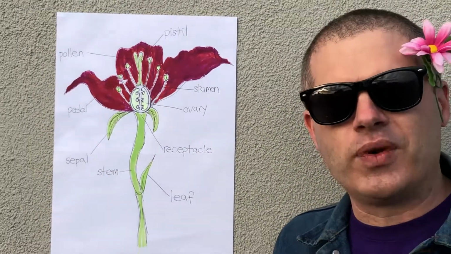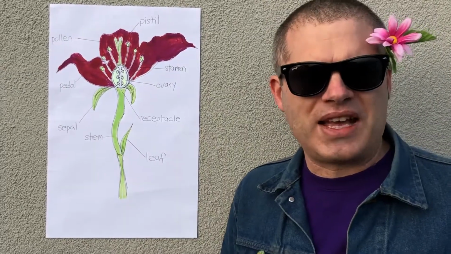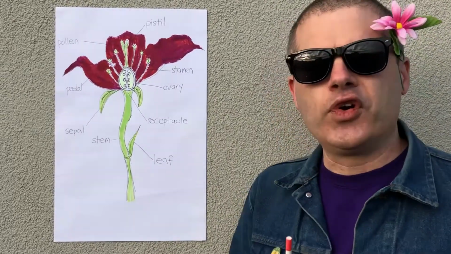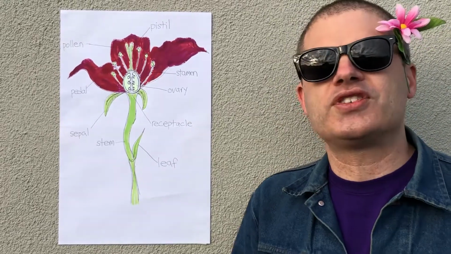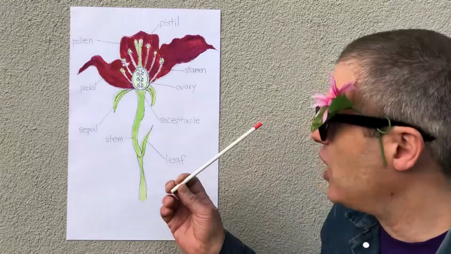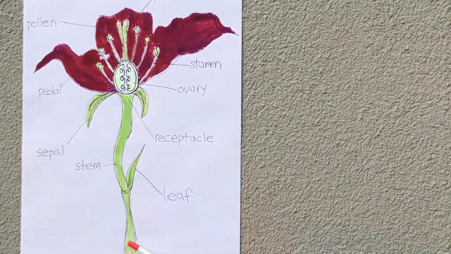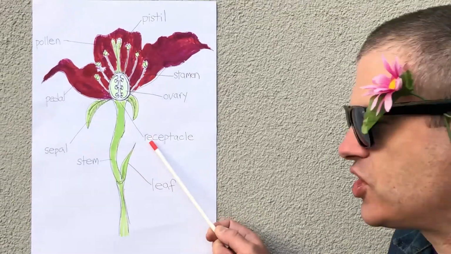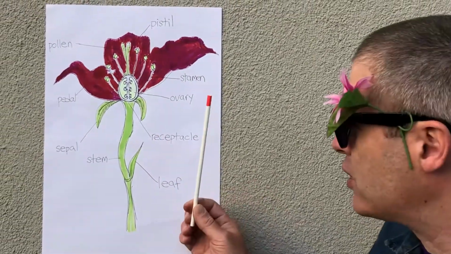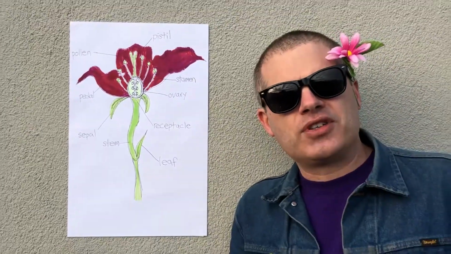And we know everyone loves fruits. Whether it's a fruit that you eat, like an apple, or a fruit that you might not eat, like some of the fruit that grows on grasses out in the parks. Fruits are very important for seeds to get spread around. Let's not leave without talking about a couple other parts here. We've got the stem to hold the flower up and the leaf to help gather the sun's energy to be able to make that flower in the first place. And that's about it for flowers.